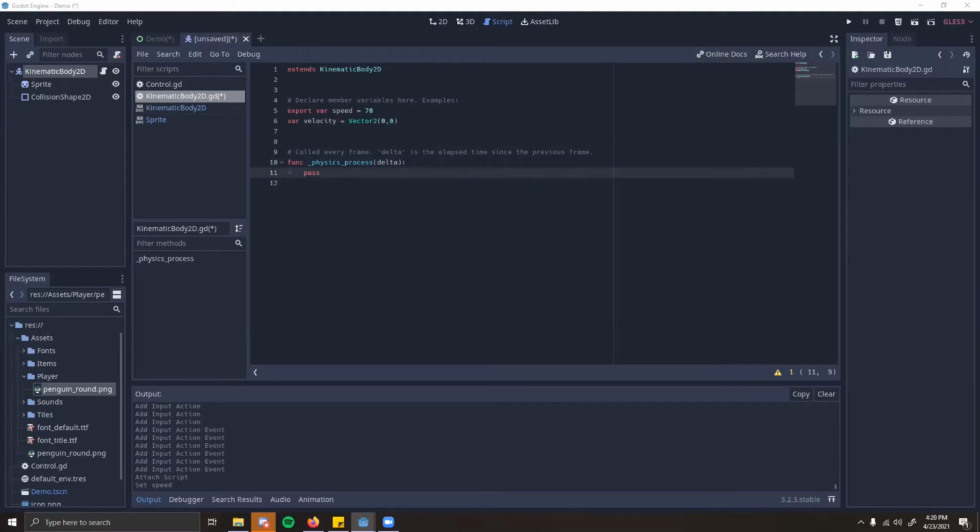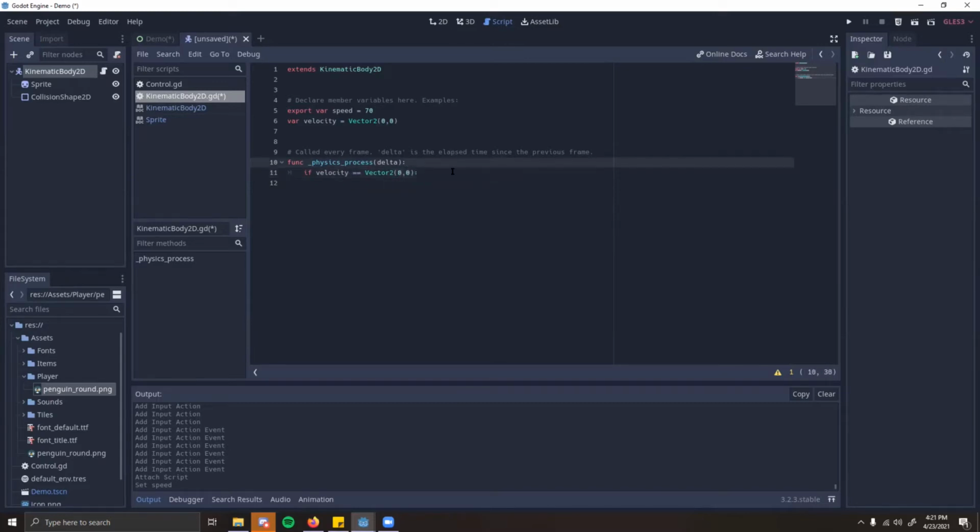We are going to be using several if statements for handling the player movement. The first if statement that we are going to use is if velocity equals Vector2(0, 0).